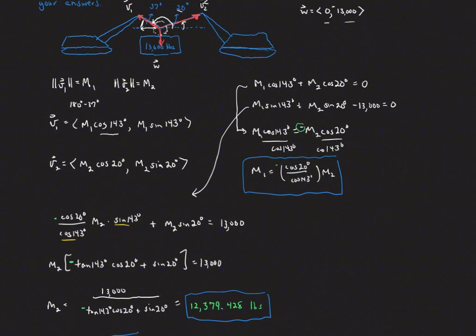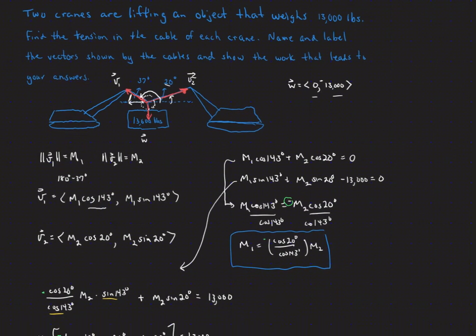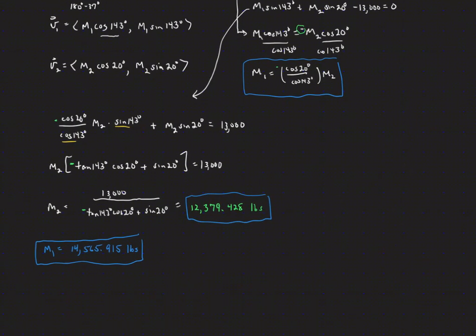Let's see, is that what I wanted to find? Let me make sure. Can we name and find the tension in the cable of each crane? So we've done that. So that's our force, which is our tension in each of those cables for each of those cranes. Very good.